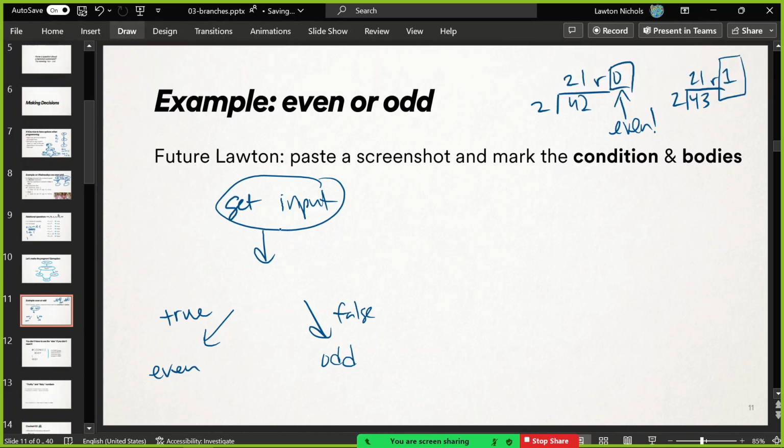So let's check for evenness. Get our input. Let's pretend the input is called input. We need to write a statement here that gives back true if it's even, because that's the side I want to go down when it's true. So if input mod 2, that'll get me the remainder. If it's even, it's 0. So I want to check for 0. If that is equal to 0, that will be my condition. Does that make sense? If this side becomes 0, 0 equals 0 is true. It was even, print even. All right? That's how that's going to work. And that will be my condition.